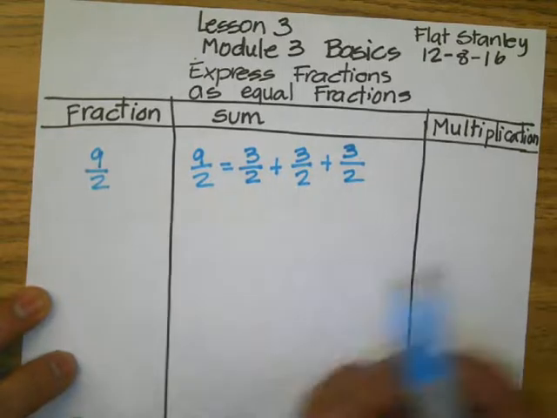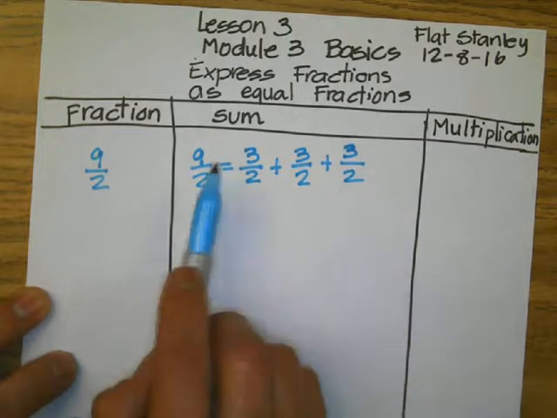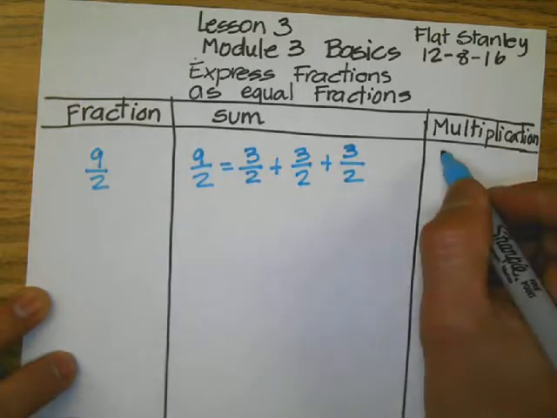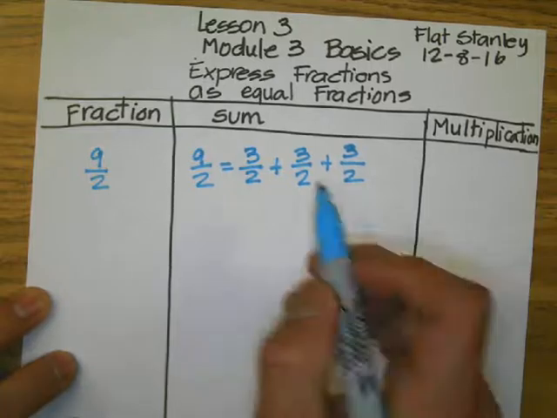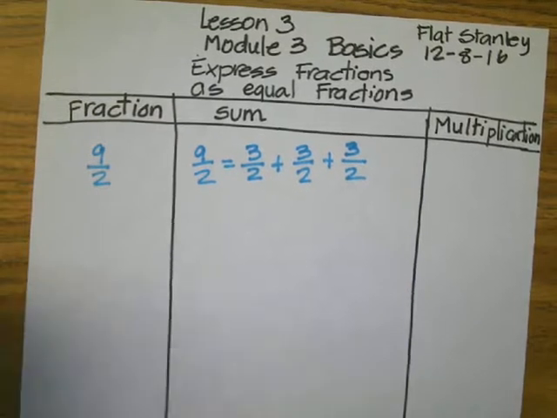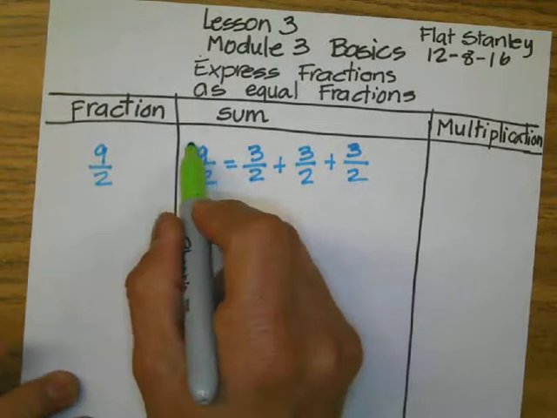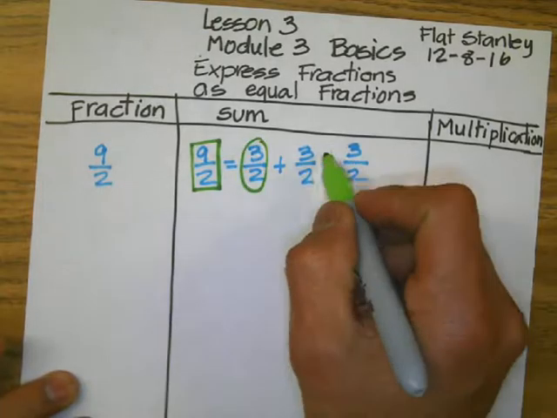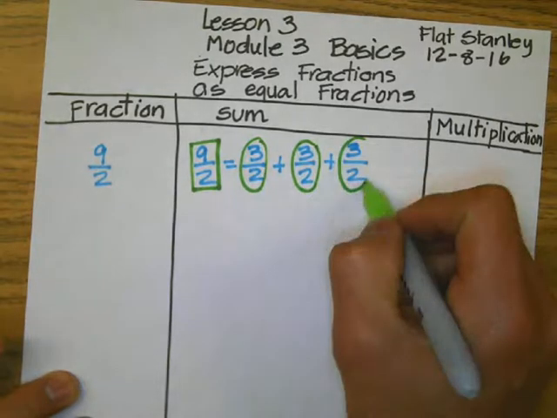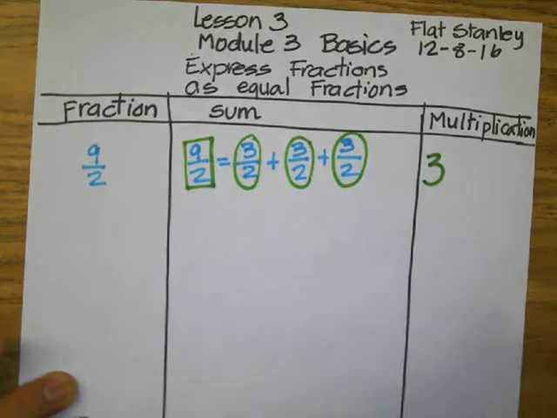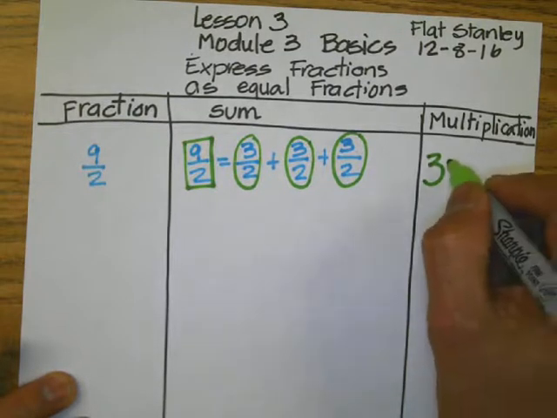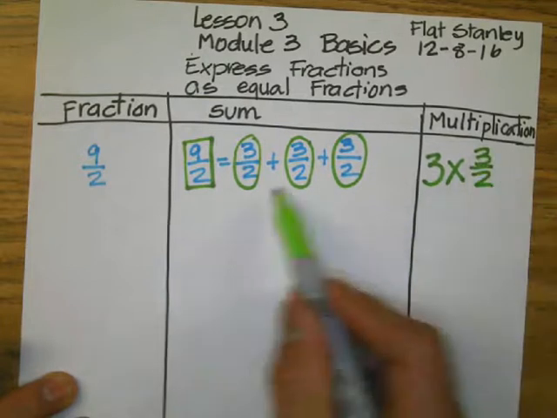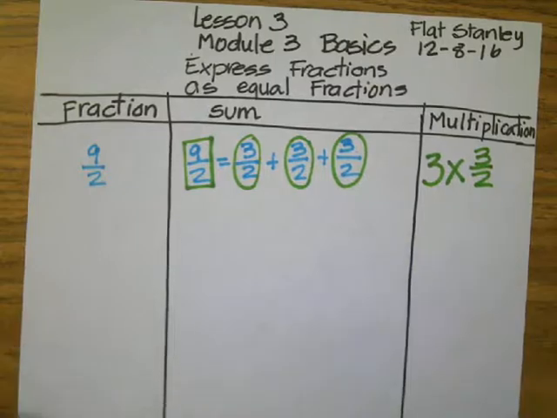So there you have it, my friends. All you have to do is break down the 9 into equal groups. Okay? Now, to write this as a multiplication, you got to look at the groups. So now, how many groups do you have? Well, we have group 1, group 2, 1, 2, and 3. So now we have three groups of the same number, the number that is repeated 3 times. And that's how you write it as a multiplication.